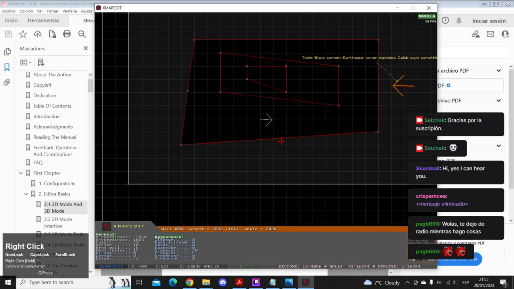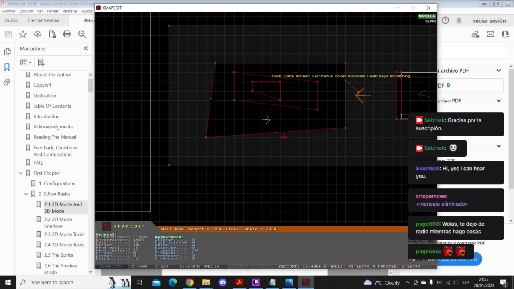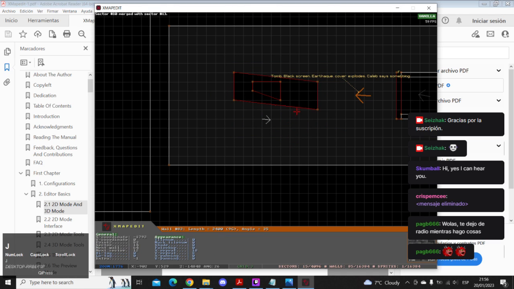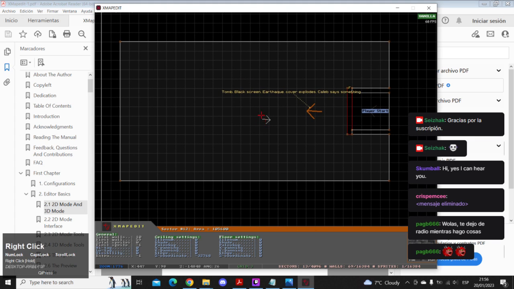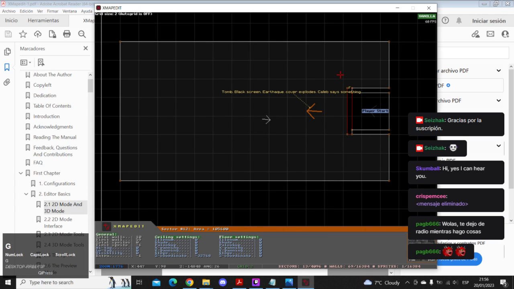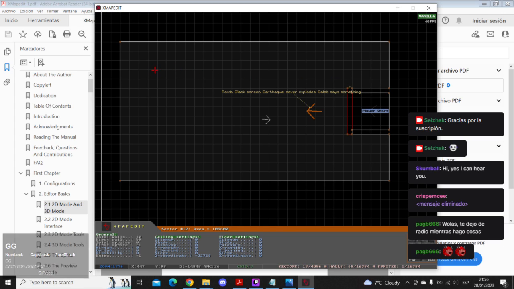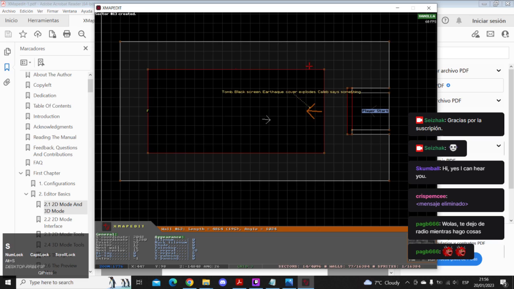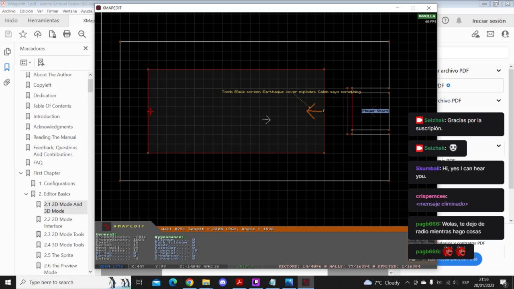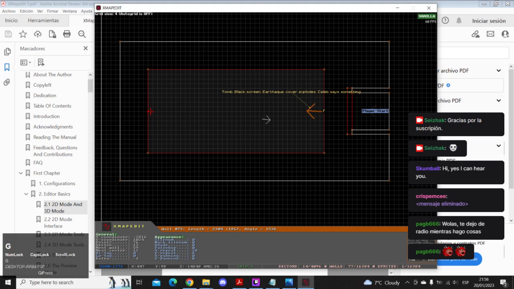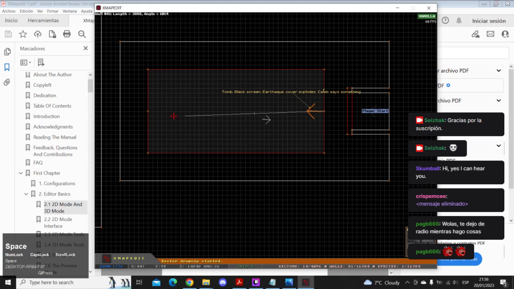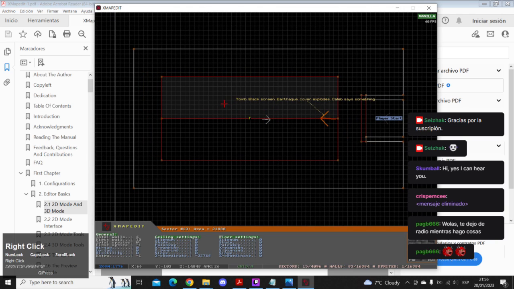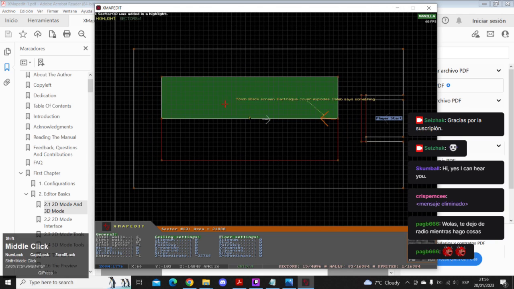I'm going to delete all of them by pressing G, like this. Always with the mouse cursor outside. 1, 2, 3. Front. This is number 3. And Alt S. Now left shift and middle mouse button, like this.